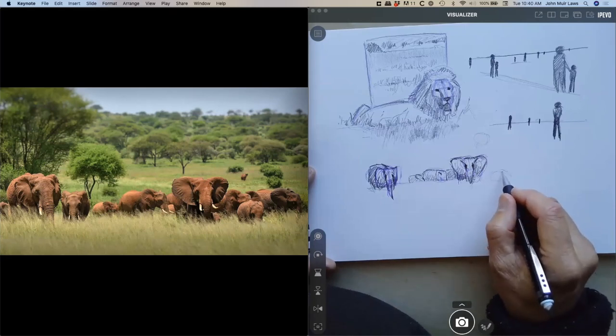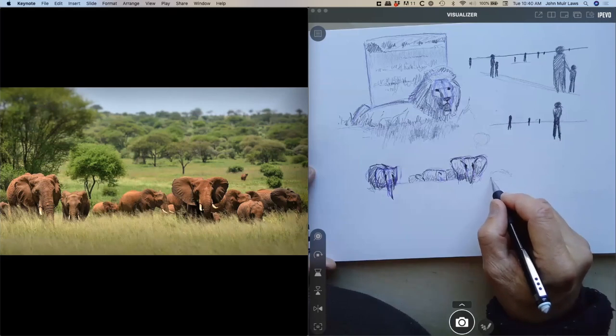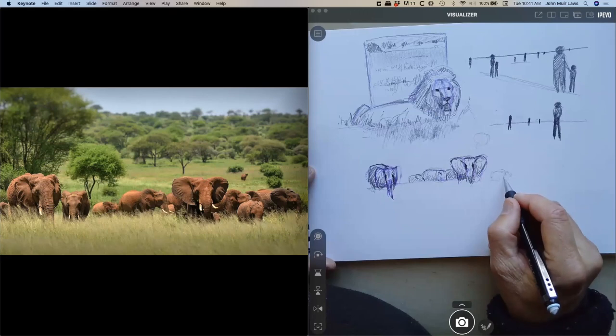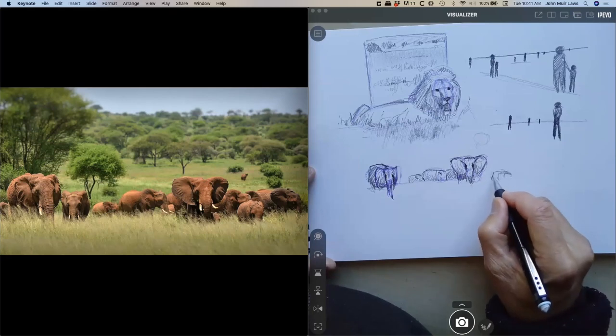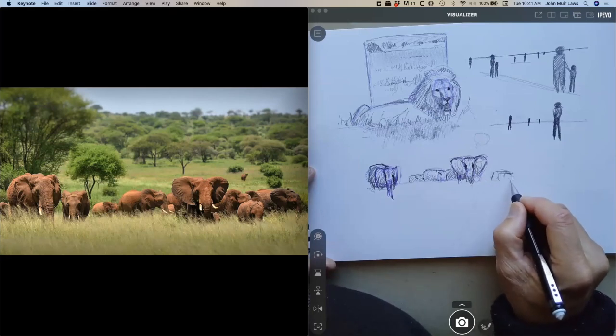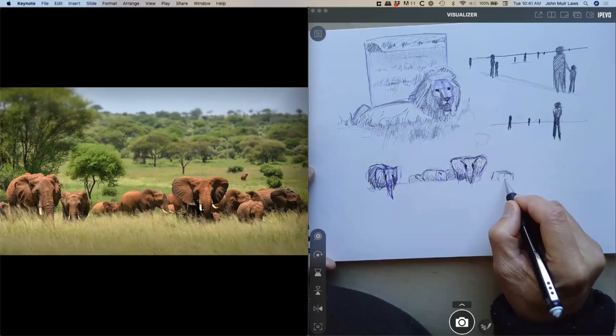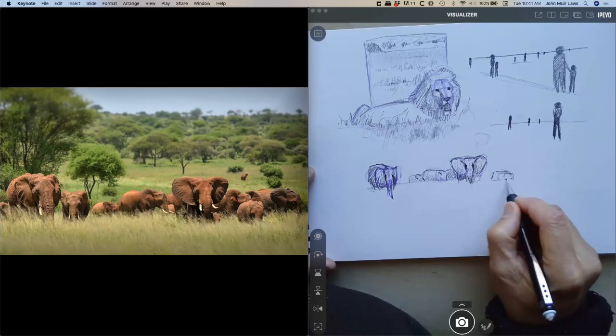So that's why it's sort of not lining up with all these other ones, but I'm just going to put in a baby elephant friend over here, eyes kind of disappearing into the grass.